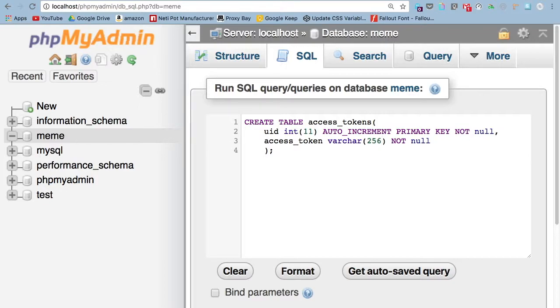Well, actually, you know what? Normally you would want to do that. 256 is a cap you want to put on the amount of info you can have in the column. But since it's an access token, we can actually specify it as text, because it's always going to be a defined amount. It's not user input, so we don't have to worry about people putting in massive strings. It's always a set amount.